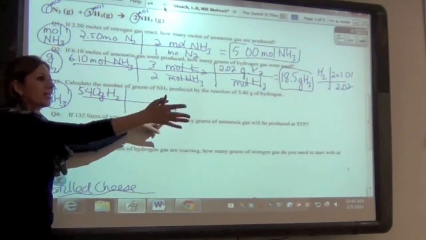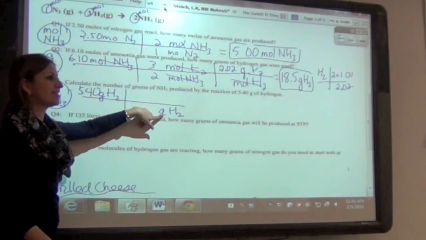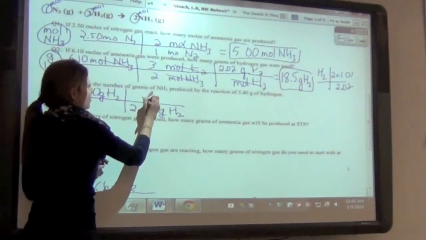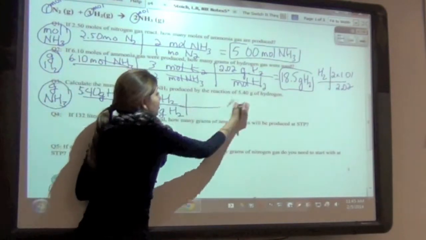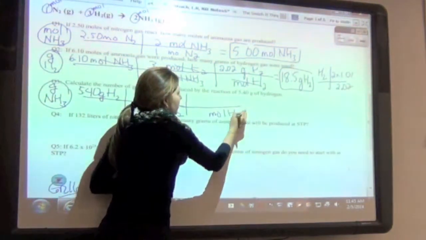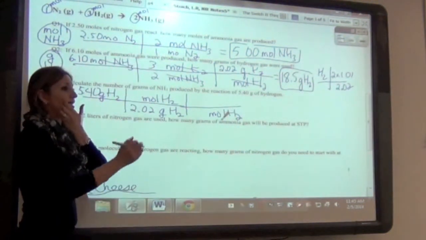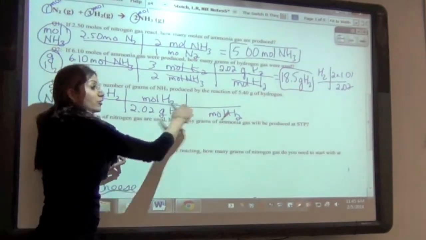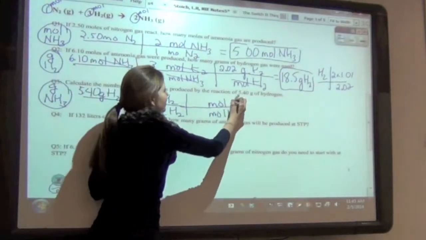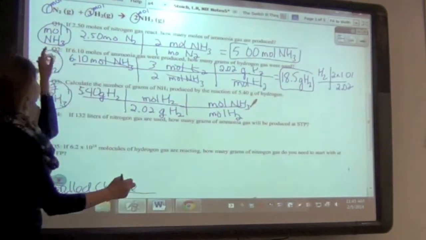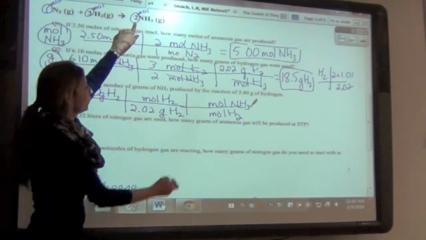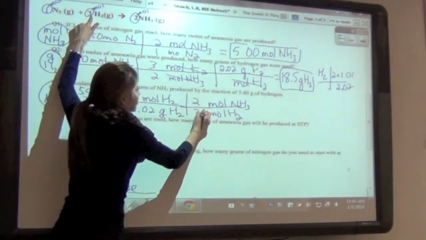Hydrogen we already did. So next person, our molar mass of hydrogen is 1, but then, yep, good, 2.02 grams per mole of H2. Don't forget to write H2 because then when you cross opposite, you know you're doing this properly. So I've got moles of H2 there. Okay, next person. So now I'm in moles, so I'm going across to the other moles, and my other moles are NH3. Can you please tell me what your ratio is? 2 to 3. Do you agree? 2 over 3? Yes, 2 of the NH3s over 3 of the H2s.